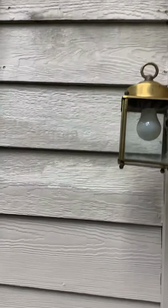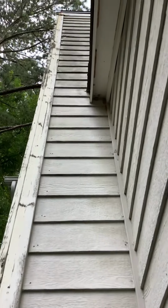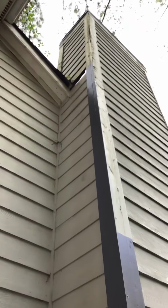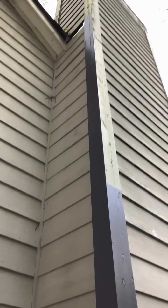So my guess is that somebody, probably the homeowner, at some point replaced these corner boards with 2-bys and just never caulked it. Because you look all the way up through here and you can see the birds are living up here. And then when you get around this side, right here, he's missing a couple boards right there. It's wide open. So he did a lot of it in here, he just didn't caulk it. I believe the homeowner did this stuff.